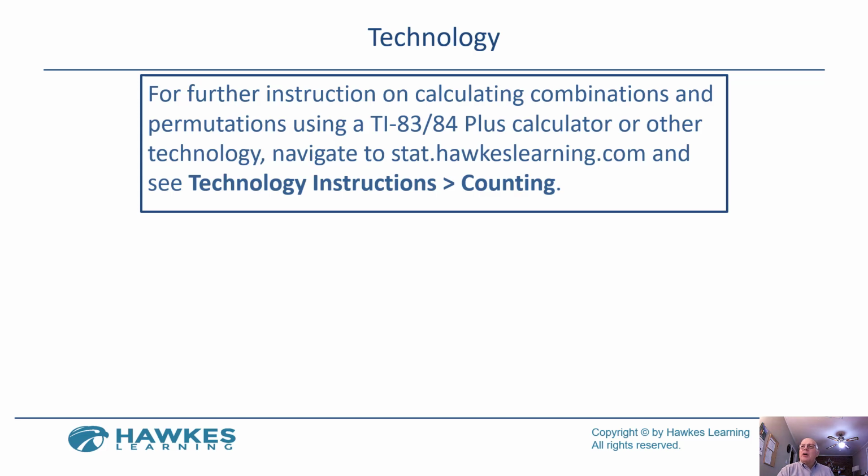And you could go to Hawk's Learning and look at the technology instructions for counting. I haven't, because I don't need to, and you don't need to either. If you're confused, another way you could do it would be you just contact me. You could stop in the office and say, hey, could you tell me how to do this? No problem. About 1 minute and you'd be in business. So if you're confused in the slightest bit, stop by, say hello, and say, permutations, combinations, I can't do them. In a couple of minutes, we'll have you straight.